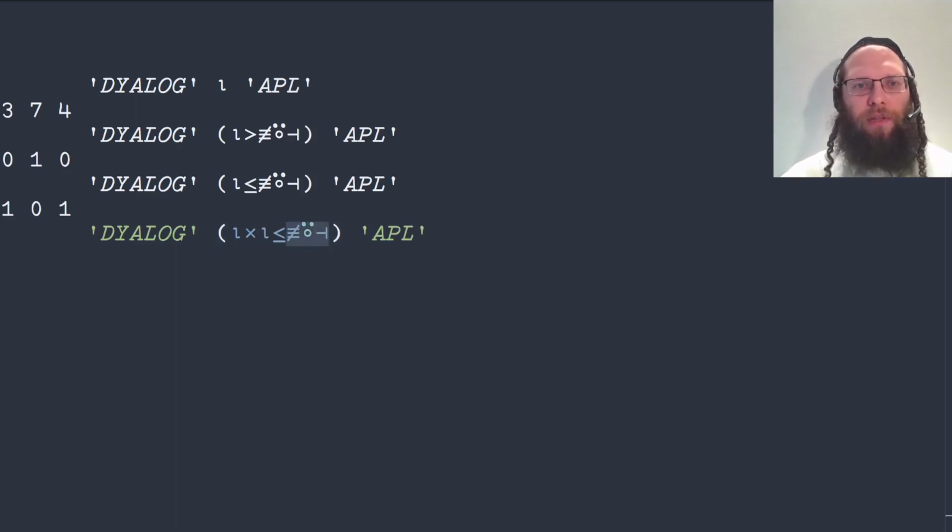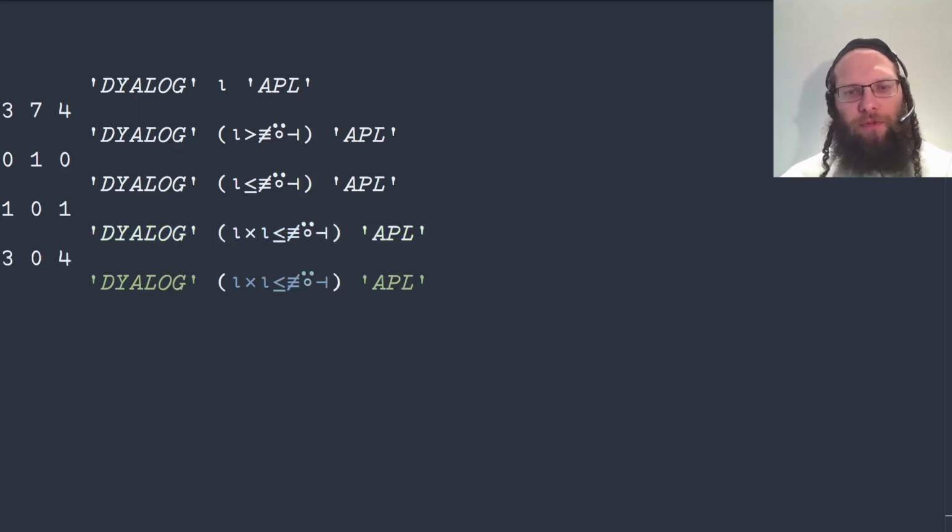So this goes from the right to left. It binds like this. That is the length of the left argument. And then we have the index. And then we have the comparison. And then we multiply that with the index itself. And that gives us a result that we want. However, there's a bit of an inefficiency here in that we're actually finding the indices twice. And we can fix that in various ways.